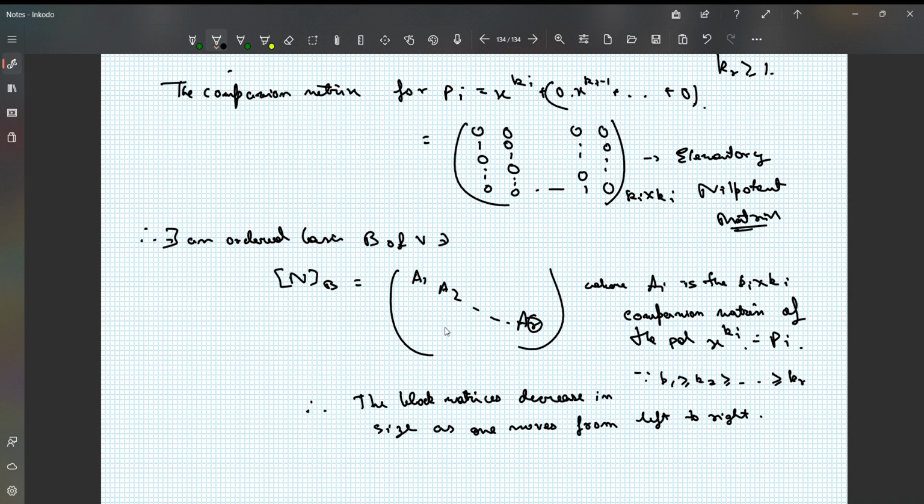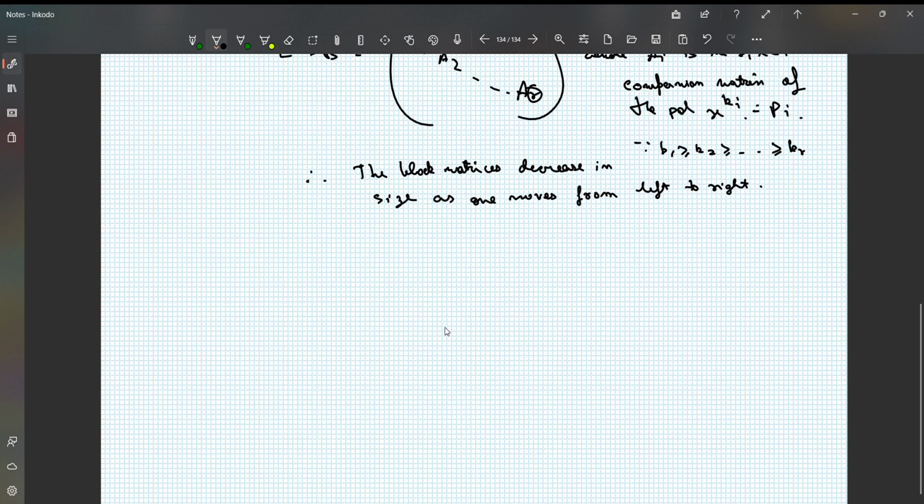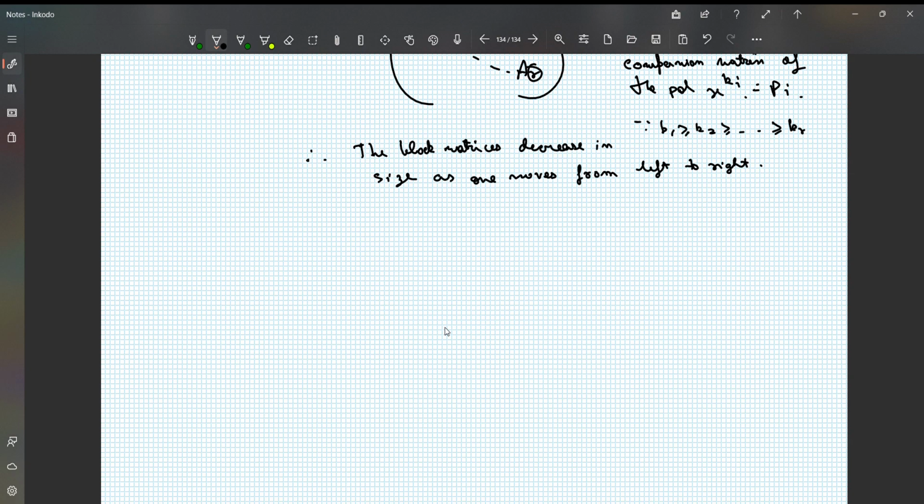Okay. Now we are concerned about what this integer r is specifically. So now let me claim the fact. Claim: r is basically the nullity of the nilpotent matrix N, the nilpotent operator N. Okay. So proof.